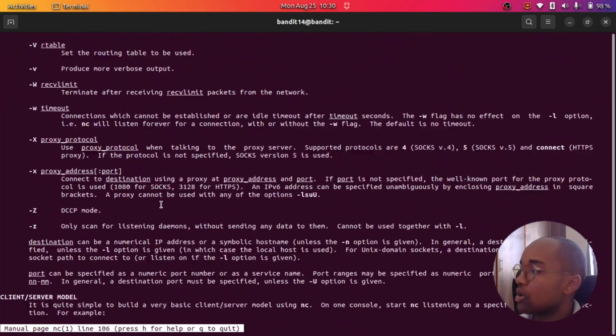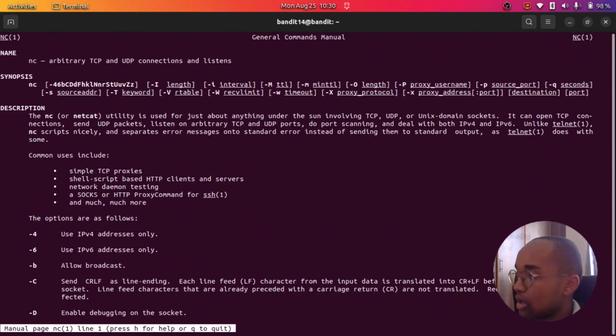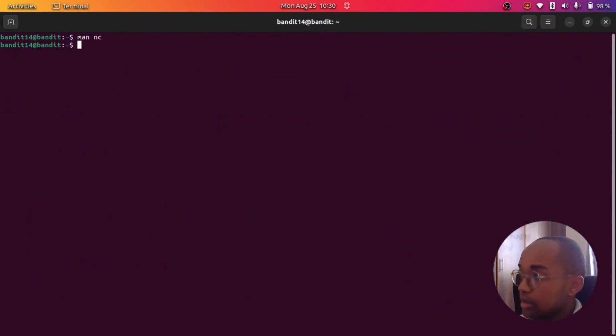So once you have all this, what we can now do is nc localhost, and then the port.